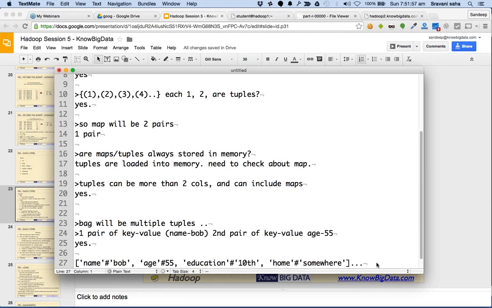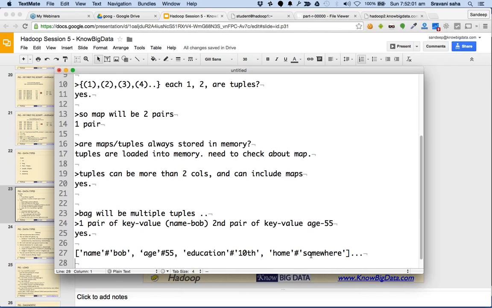Yes, so you can look at it like a big array of key value pairs, and accessing each individual element is really fast in a map because we always access it by the name.